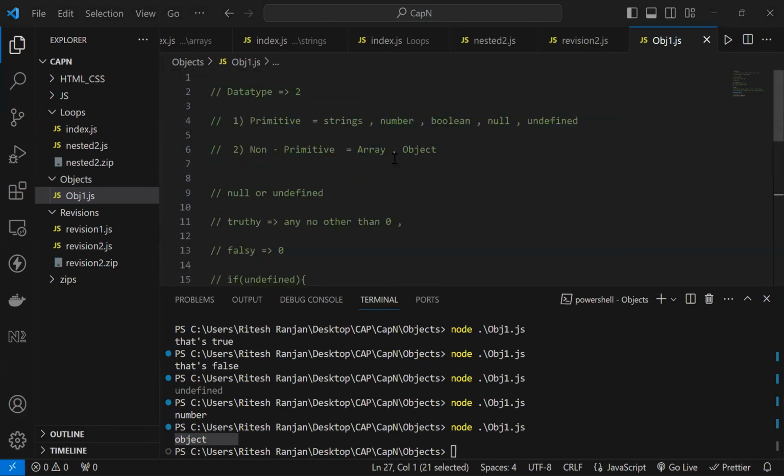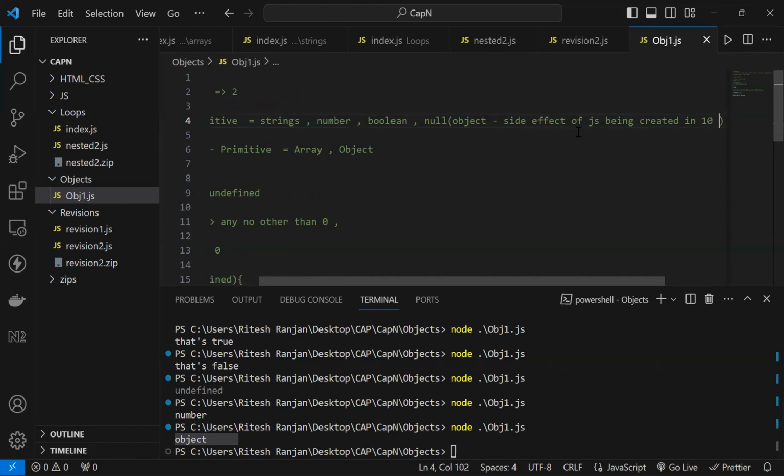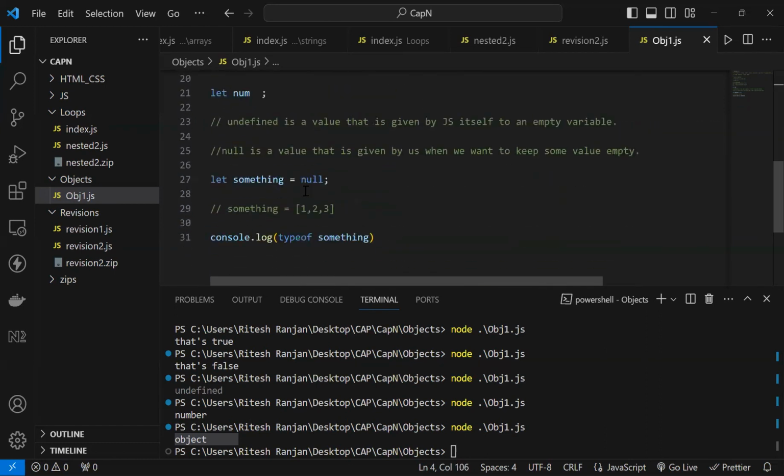Just keep in mind that among the primitive data types, there is a data type called null, which has a typeof object. And this is a side effect of JS being created in 10 days. Okay, it's a bug.